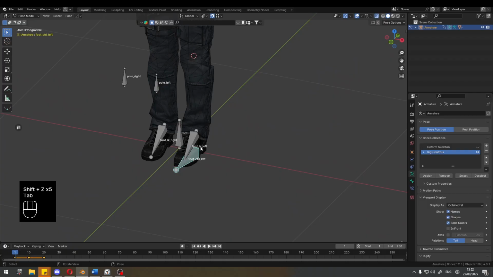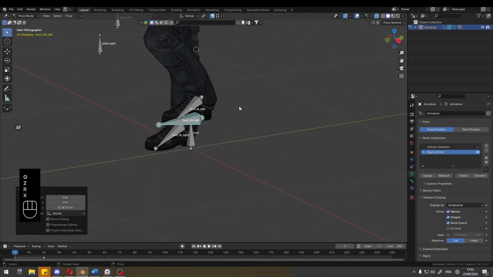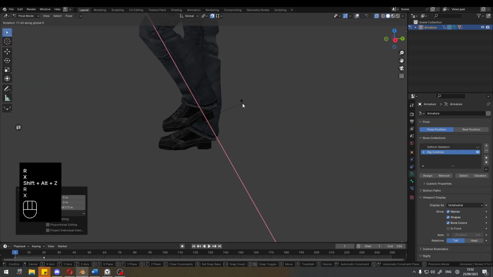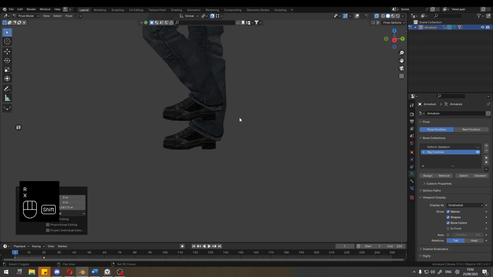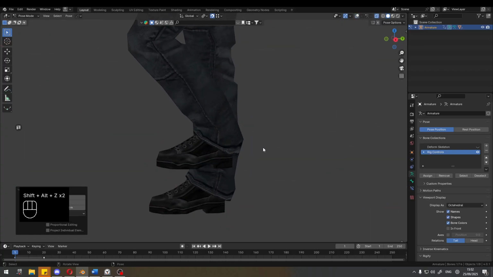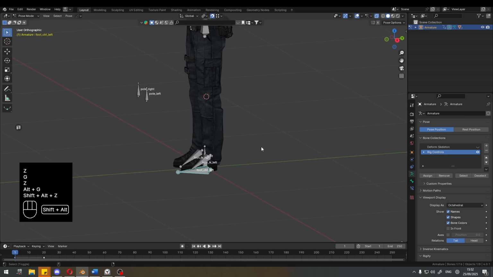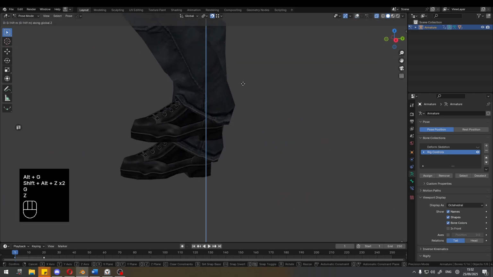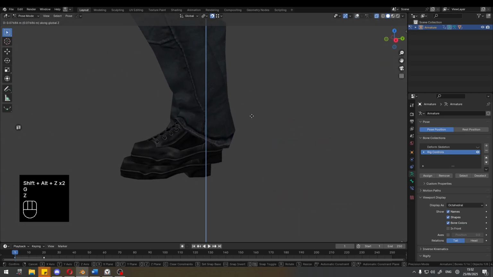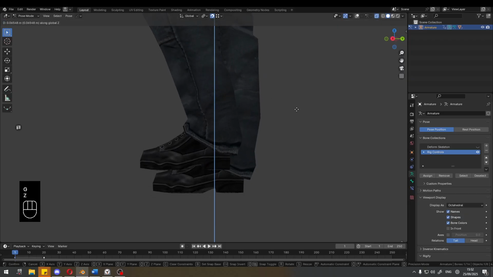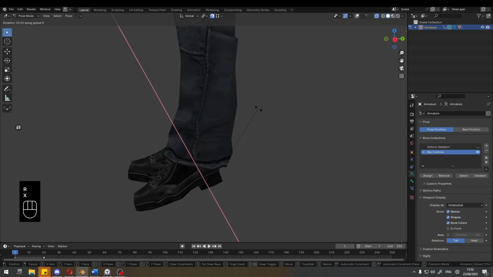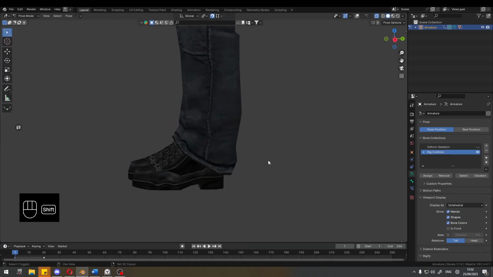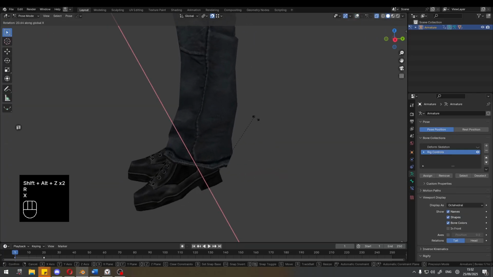And if I go to pose mode, looks a bit wonky. So I'm feeling that it's nice, it's good, it's alright. It feels wonky though. It feels a little bit wonky. So I have the pose here for the foot, right here in the center.